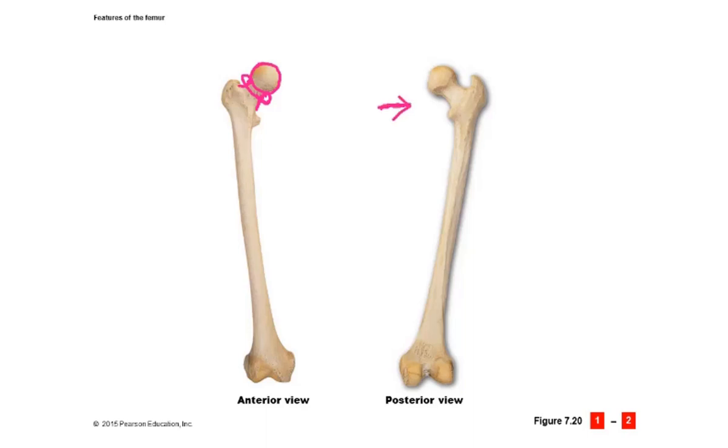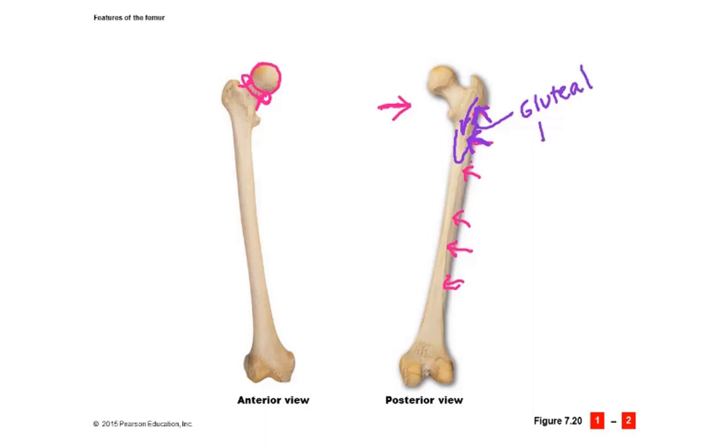If you look on the back of the femur, you see this indentation right here. Do you see it? It goes down, and it's this rough patch, and there's this line that goes all the way down the shaft. Do you see this line? And it gets rougher up here. Up here, where the greater trochanter and lesser trochanter meet, there's this rough patch, and this is called the gluteal tuberosity.